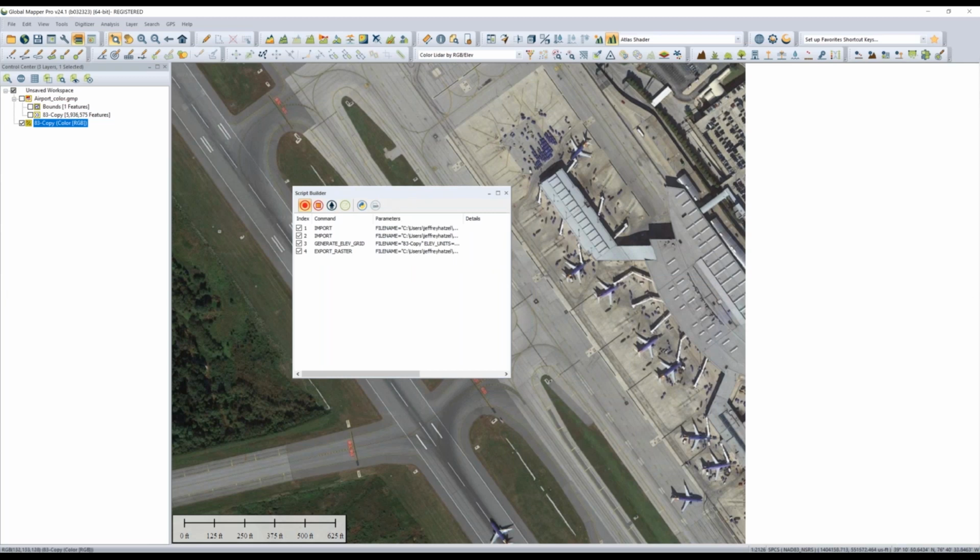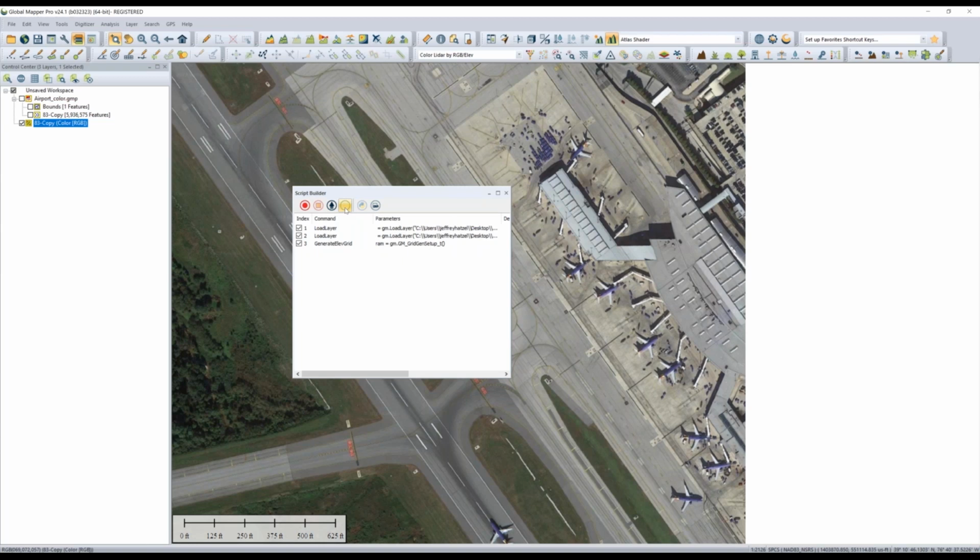Now let's take a look at the script builder a little more. I'll go ahead and stop recording right now. I initially recorded everything in Global Mapper script. I can easily toggle over to Python and have it show up in the Global Mapper Python libraries as well. Or at least you get a subset of it. You're not going to see the whole set of parameters here. But you can toggle between languages very easily.